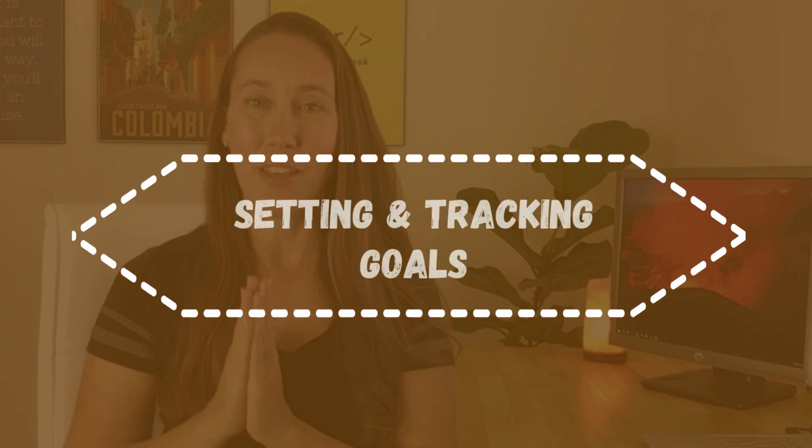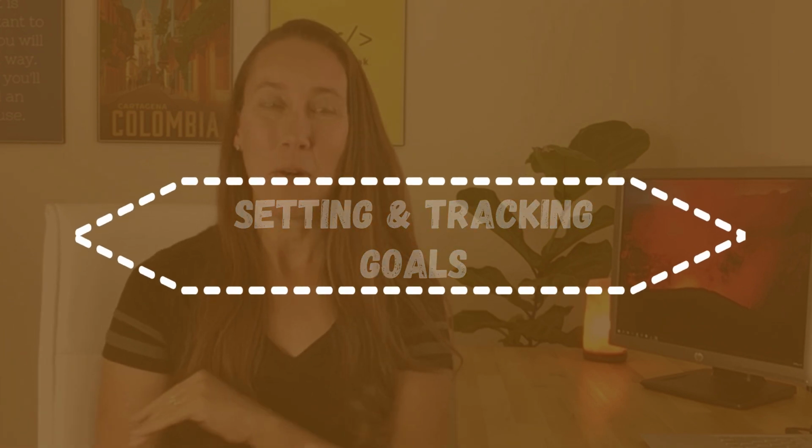Now, one of the biggest tasks that always needs to be done for sales funnel management is setting goals and then tracking those goals. Without this, there is no way to effectively know how well a sales funnel is or is not working. So these goals have to be established from the very beginning, and there needs to be a way to track these. So this could be through call tracking, email tracking, website tracking. There are different ways to track a customer as they go through the journey and actually see what is happening.